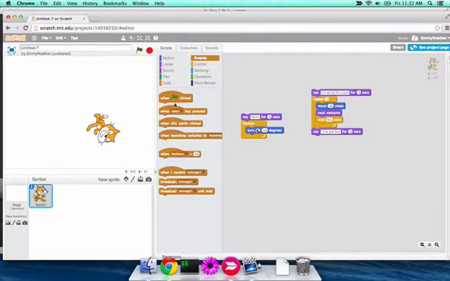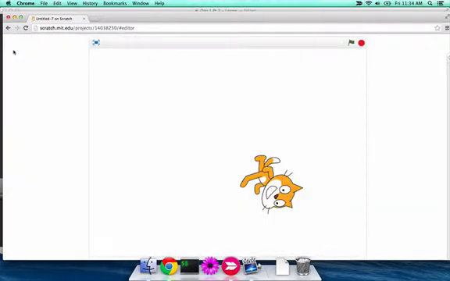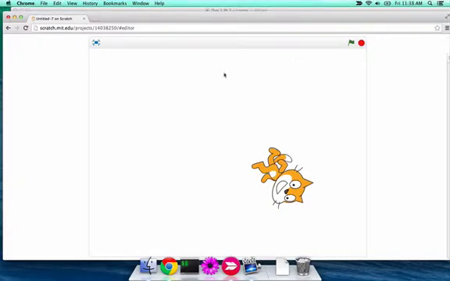One of the events that could happen is the green flag could be clicked. The green flag is very important in Scratch programs. It tells them to start running. We have been clicking on blocks to make them happen, but users see something that looks more like this. They can't click on the blocks, so it looks like this program does nothing. Up here in the corner, there's the green flag. We can make the program run when the green flag is clicked by using events. Let's go back to the programming view so we can make that happen.